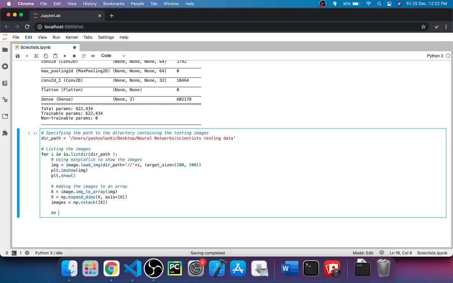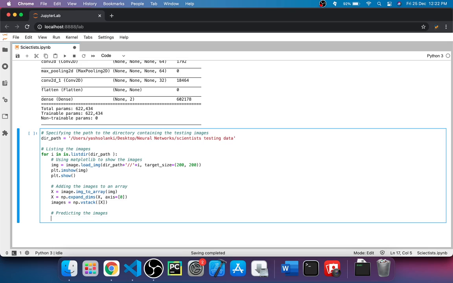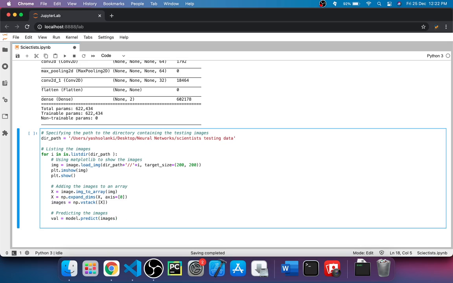Now we are going to make the prediction on the images. So I will type out val is equal to model.predict, and we need to pass the images to the model that we have defined over here. And now look what we do.